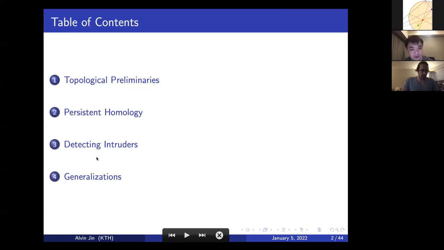So yeah, here's the general outline of this talk. It's not going to be the full hour. It's probably going to be closer to 50 minutes. First I'm going to tell you a little bit about topology. Then I'll tell you about this tool that we use to study topology. And then I'll get to this evasion path problem, or the cops and robbers problem. And then the fourth step is pretty much what people are doing nowadays at the research level at places like Stanford or UPenn or where I am, KTH, and also people work on this in computer science too.